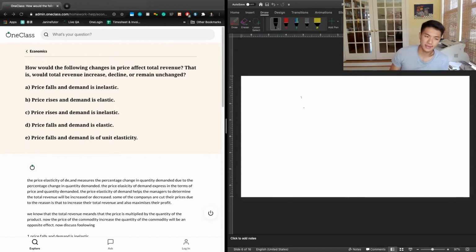So we know elasticity is given by the equation percentage change in quantity divided by percentage change in price, right? It's a ratio. And we define elasticity as when elasticity is less than 1, we have an inelastic demand. When it's greater than 1, we have elastic demand. And when it's equal to 1, we have unitary elasticity. And so when you have inelastic demand, we know that elasticity is less than 1, which implies to us that percentage changes in, and it's back to being all screwed up.